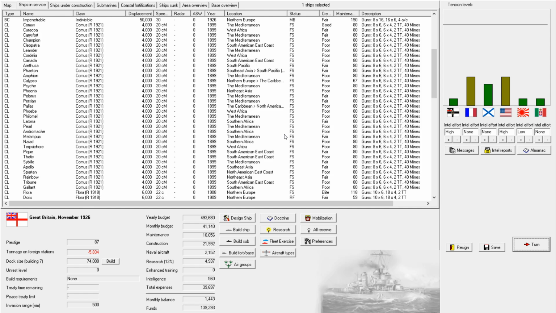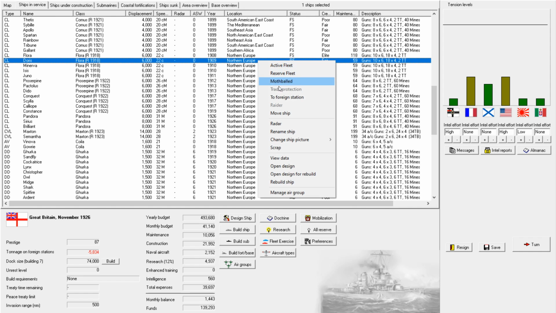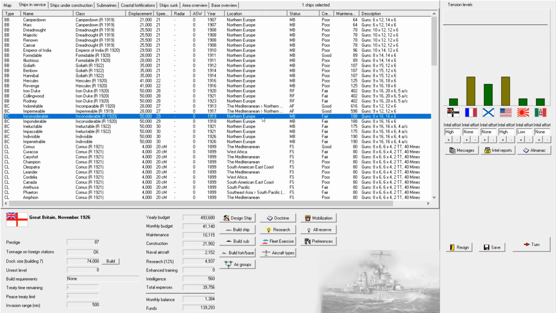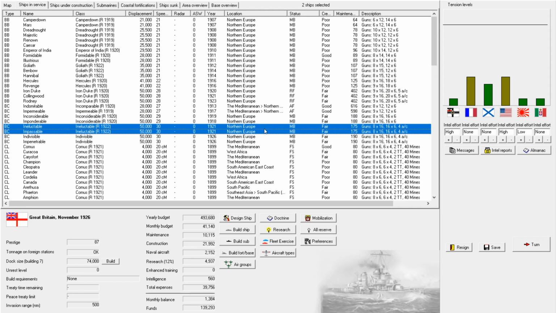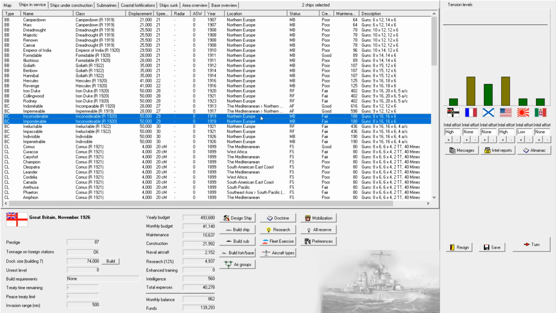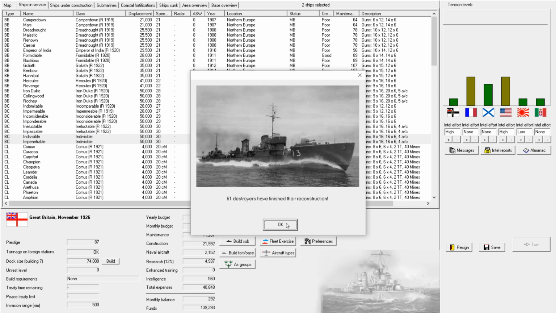Oh, and we're also short on foreign station requirements. Alright, we need 1 more ship on foreign station, so we'll take 1 more Flora class. So put that on foreign station, there we go. And then we need, let's see, so these 2 appear to be the cheapest. So we're going to reserve that. Nope, reserve that. Nope, still not quite good, so I guess we're going to have to take the Inconsiderables too. Well, no, let's keep the more modern ones, the Indivisibles. There we go. Haha, 61 destroyers finished reconstruction.